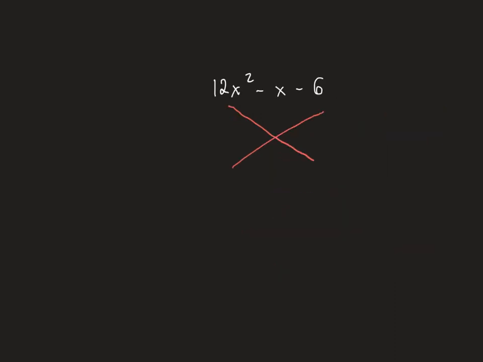Okay, so let's take the same example we used when we did splitting and grouping. So, once again, now we have 12x squared, and we have 6. So, what are the factors I want here? Well, I can go 2 times 6, I can go 3 times 4. Well, I already know it's going to be 3 times 4, so I'm going to use that. Okay, now for the 6, we can have 2 times 3, we can have 1 times 6. I don't think 1 times 6 is really ever going to give me a negative 1 in the middle. So I'm going to go with 2 and 3.